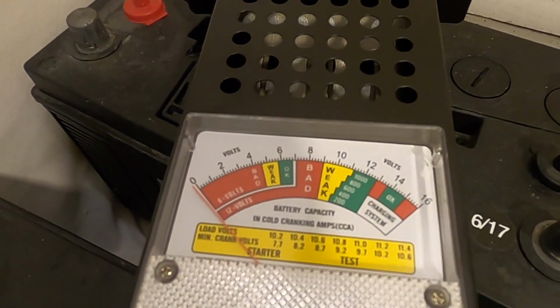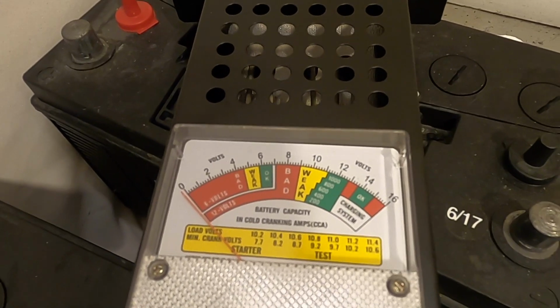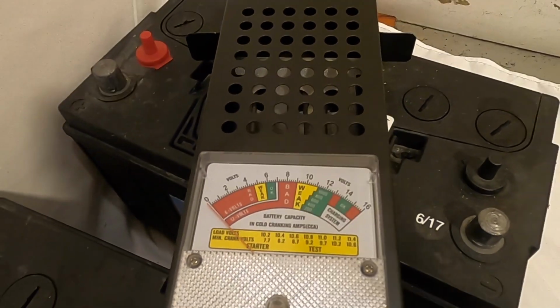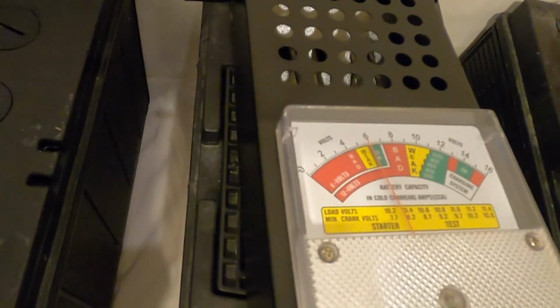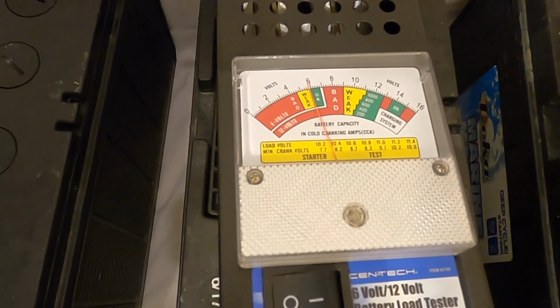Battery 4 is flat dead, 0. This one may be beyond saving, but we'll give it a try. And battery 5 was similar to battery 2. It's showing about 6 volts also.